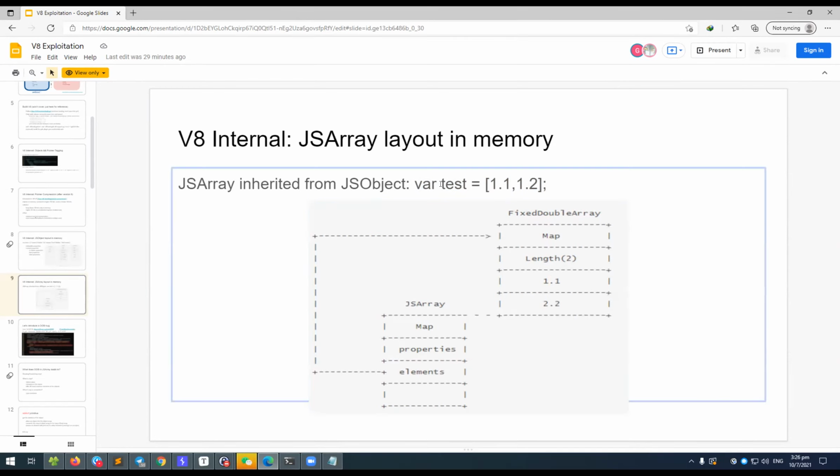Let's say I'm trying to access test[2], which is accessing the third element, it will actually give us the map. Then what will this vulnerability lead to, and how can we abuse it? This is the very basic vulnerability type occurring in any binary exploitation.